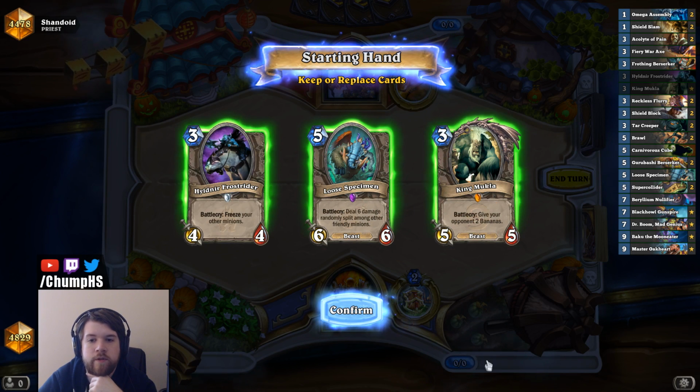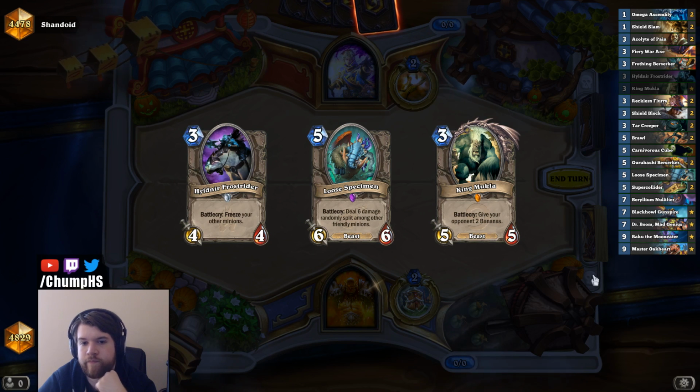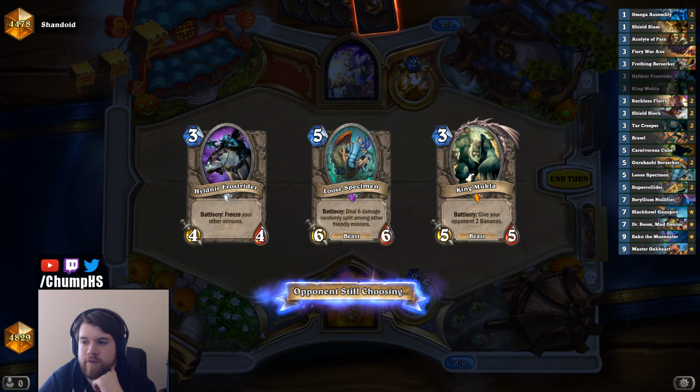Can probably play Mukla against Priest. Just keep this hand. Big boys and a Gurubashi activator if I can pick it up.